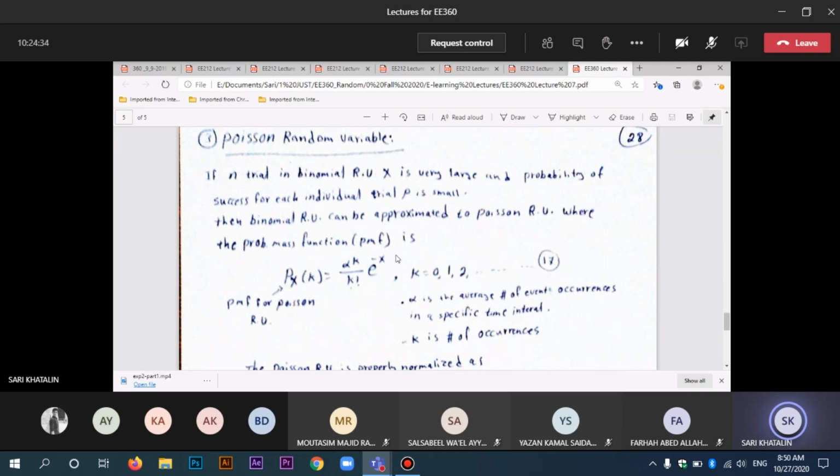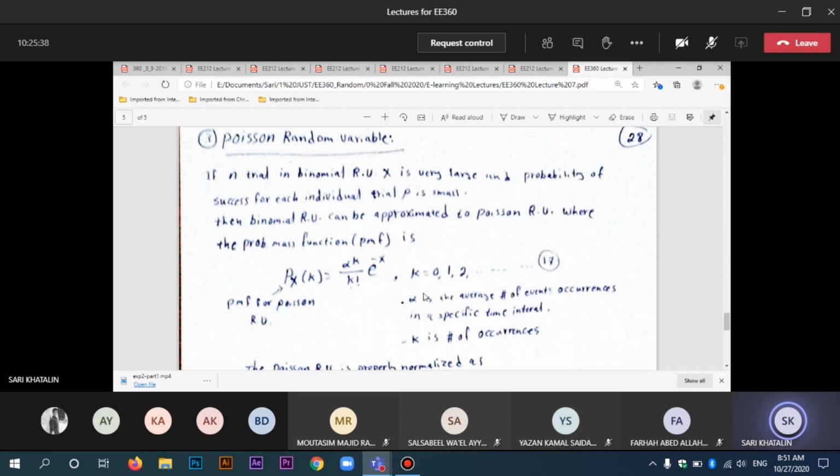Page 28 is talking about the Poisson random variable. So far we talked about the Bernoulli random variable, and then we talked about binomial, and we said binomial is multiple trials of Bernoulli. Then the Poisson random variable is related to Bernoulli as well. This one depends on binomial, where binomial depends on Bernoulli, so they all depend on each other. Now, if n, the number of trials in a binomial random variable, is very large, so let's say we decided to do the trials 1,000 or 10,000 times, but the probability of success p of each individual trial is small, so we are looking for a specific outcome p.